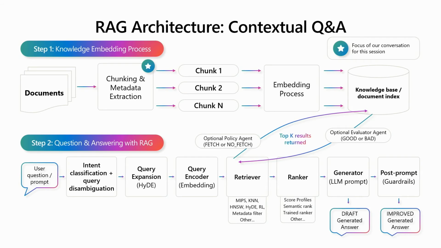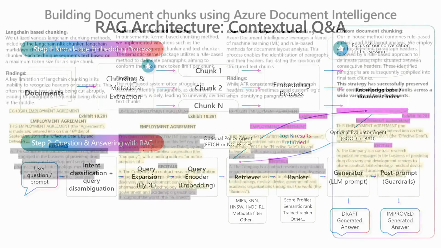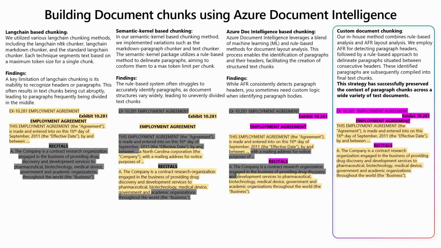I think what we'll focus on today, just for limited time, is the front end of that process. So Vinod mentioned garbage in, garbage out. If you're not doing a good job at the front end of your process, likely your retrieval is not going to be great. So we use Azure Doc Intelligence at that front end of the process to help with the overall document understanding, and then identifying different paragraphs, tables, images within the document, and that informs our downstream processes. So here's an example.